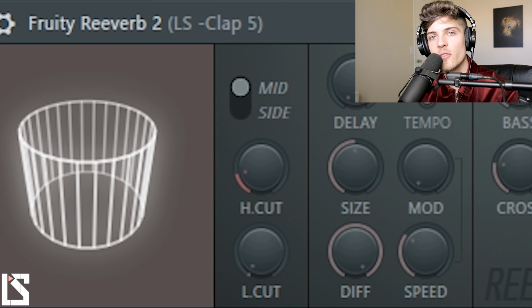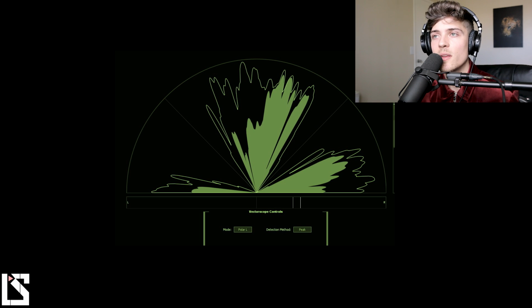You can switch between these two. So kind of the easiest way to explain this, I would make sure to really read in on this so you can understand. Some reverbs just like this one let you choose, do you want to affect just the mids or do you want to do some mid-side processing? Okay, so we have frequencies that are real heavy in the middle and we have frequencies left and right. So on this you see a lot of action going on in the middle, right? And then over here you see a little bit on the right side and a little bit on the left side.